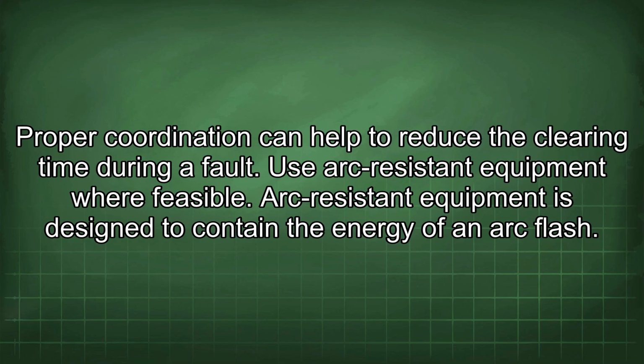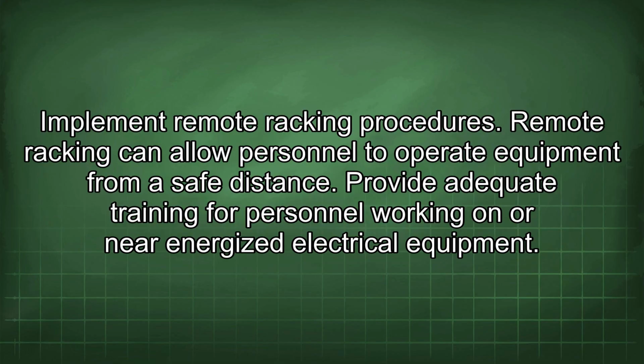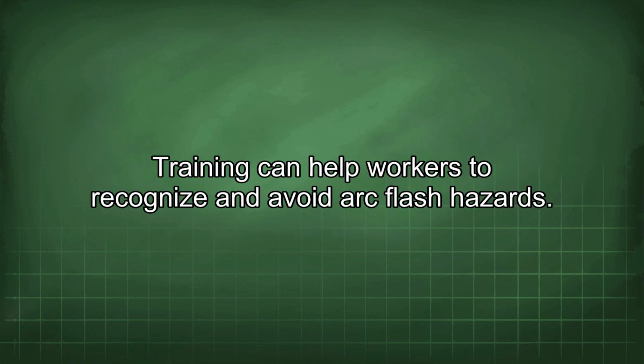Use arc-resistant equipment where feasible. Arc-resistant equipment is designed to contain the energy of an arc flash. Implement remote racking procedures. Remote racking can allow personnel to operate equipment from a safe distance. Provide adequate training for personnel working on or near energized electrical equipment. Training can help workers to recognize and avoid arc flash hazards.